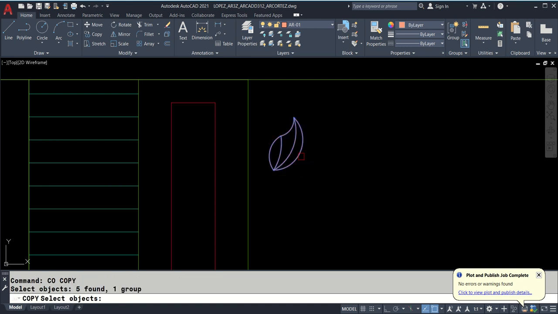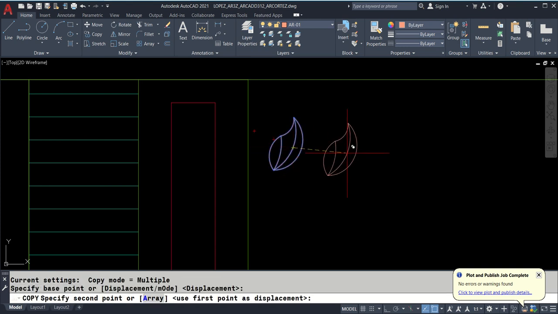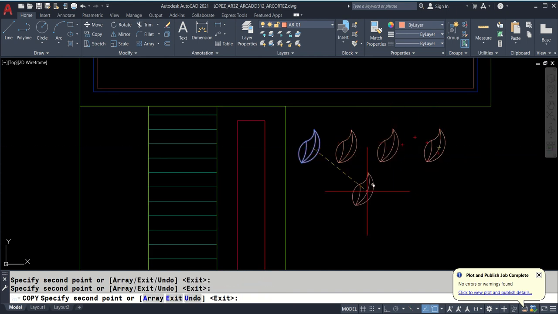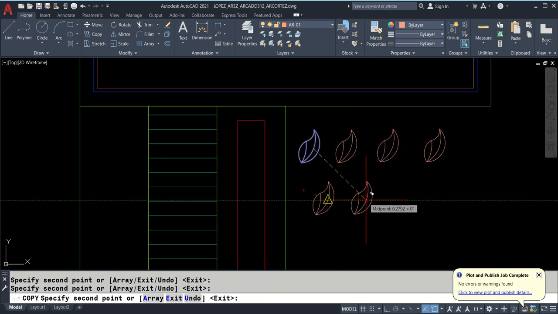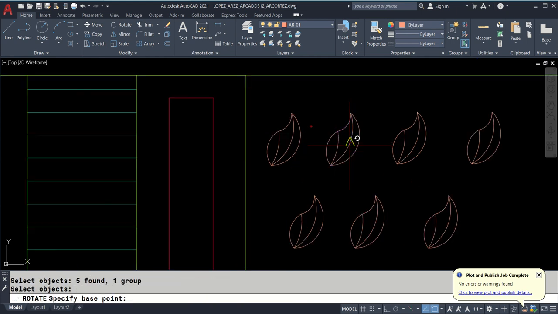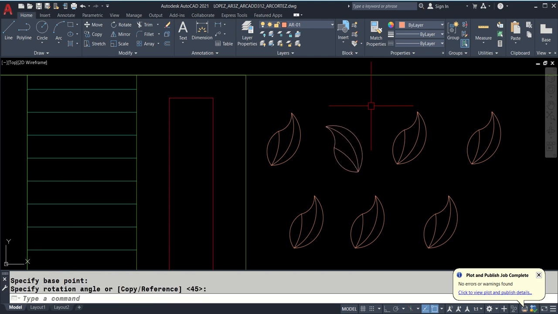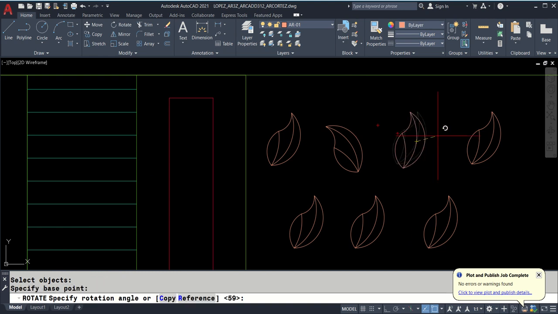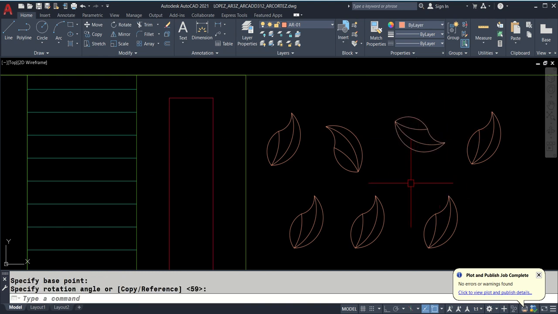CO, select, enter, click dito. Yan. Click as many as you want. Yan. Okay. And then type RO. Select this. Enter. And you pick. Okay. RO, enter, select, enter. You click dito anywhere. And you drag your leaf according to the orientation that you prefer.